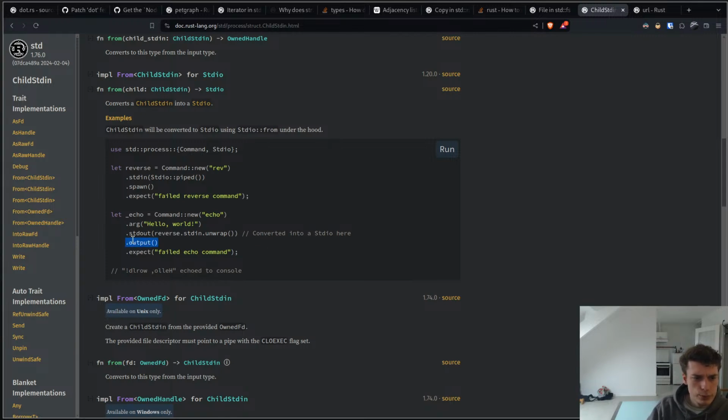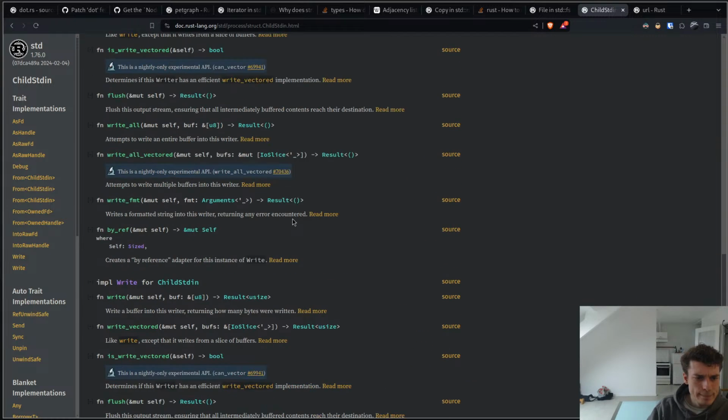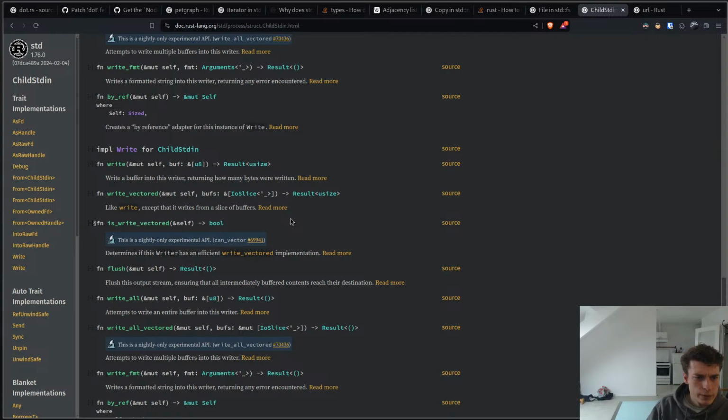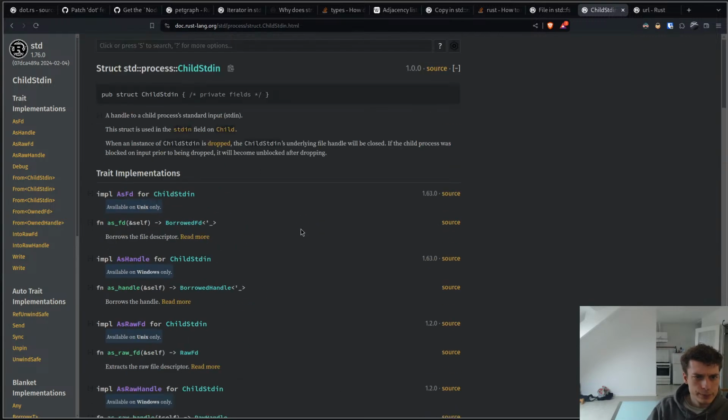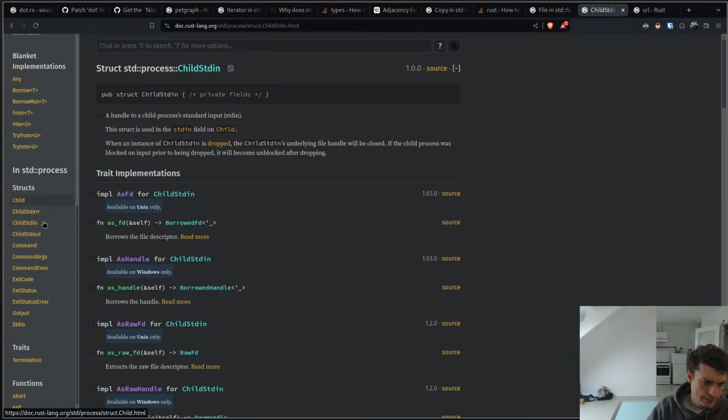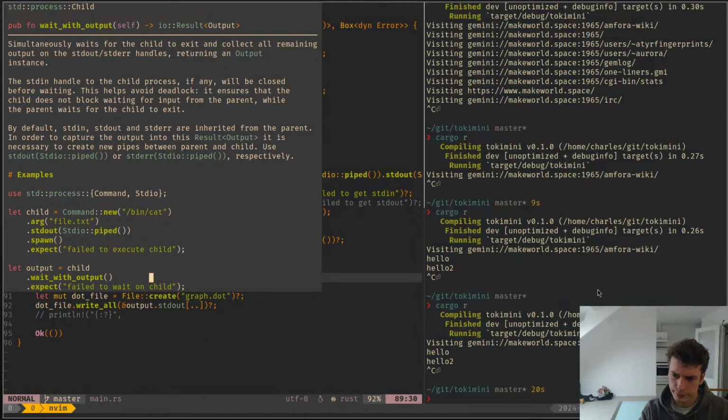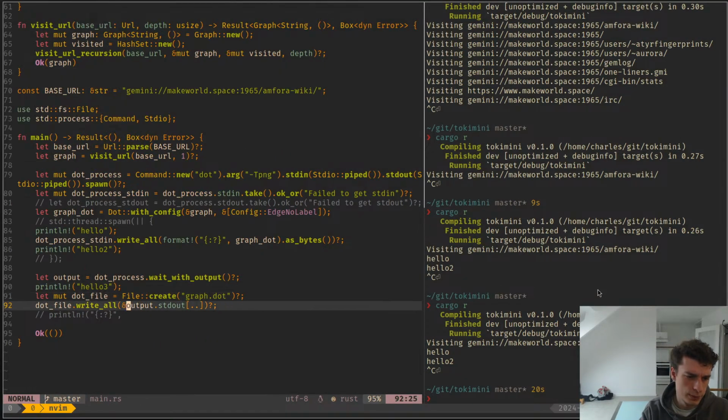What is output? Right. I also wonder, maybe doesn't output implement... Maybe that's just a writer.